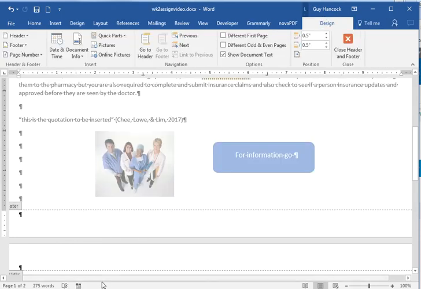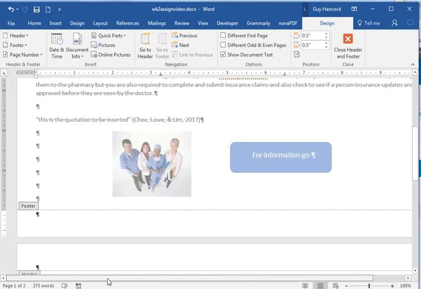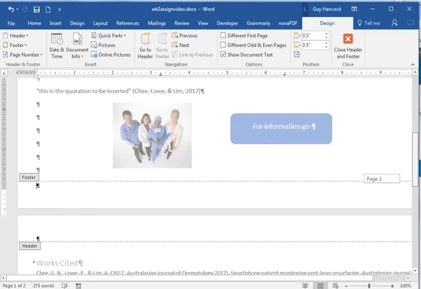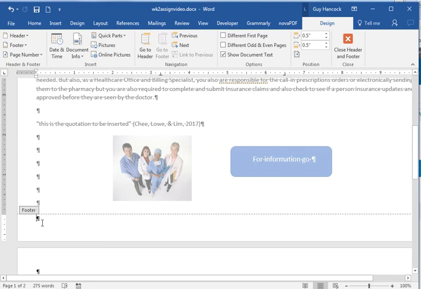And when you do that, you see the footer border come up, and you're in the footer, and you're also able to edit the header, but you can't edit the page while you're in the business of editing the footer. So again, this is supposed to be: put your last name, first name, word assignment.